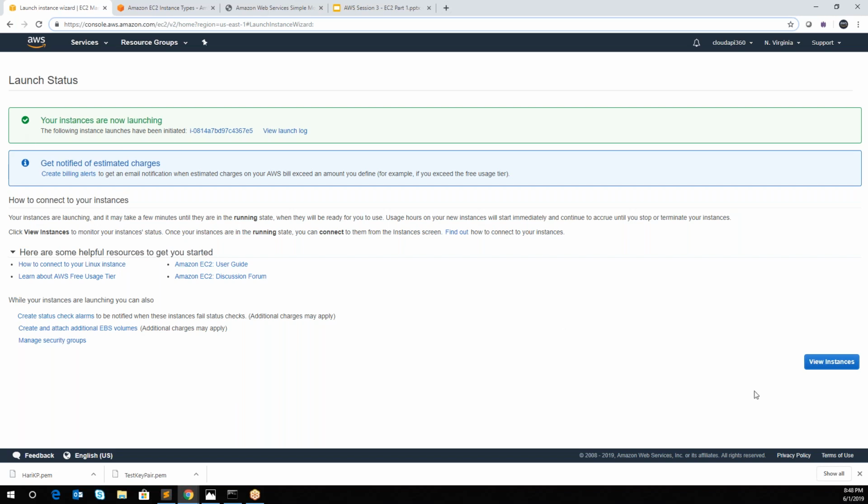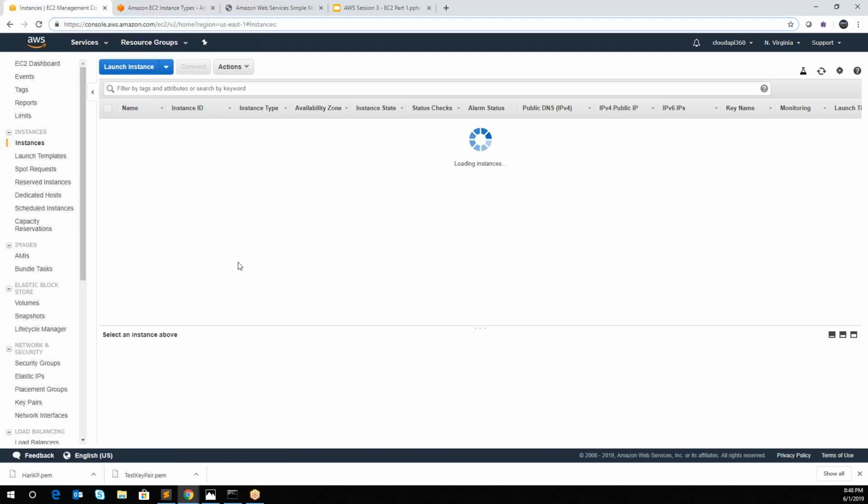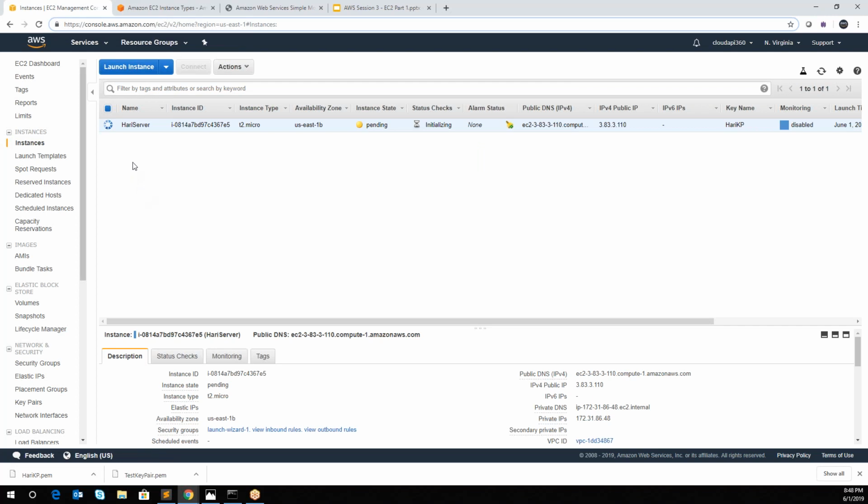Right, so my EC2 instance is starting. Tag is another useful thing. I have used a tag with a name, and it has taken the tag and named my EC2 instance with that name here. You see this?